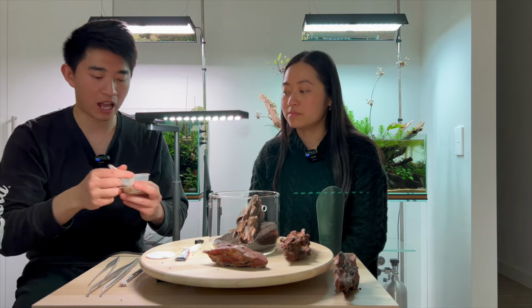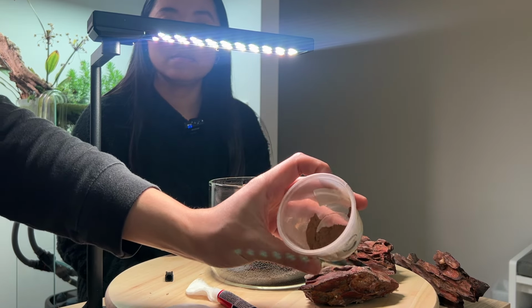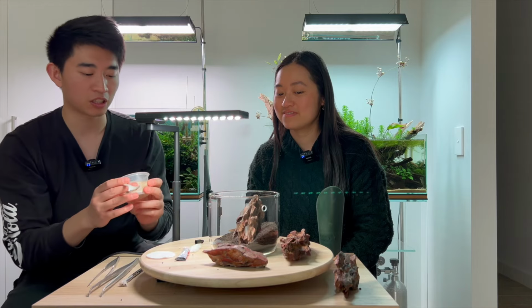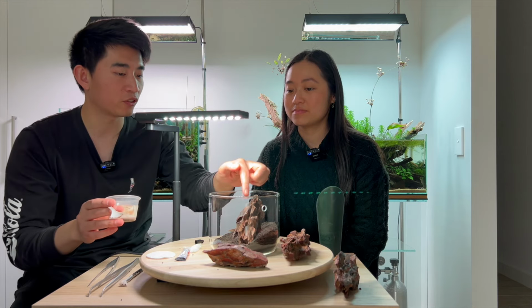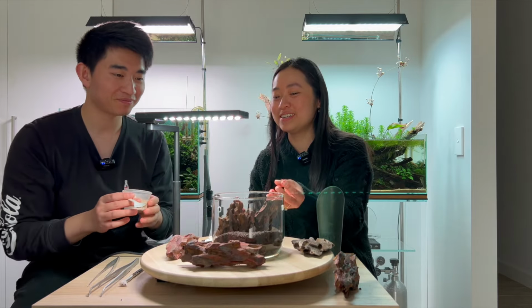And what I have here is dragonstone dust. This stone is very dusty and you can actually collect the dust. Oh, so this is not something you bought? No, this is part of it, right at the bottom of the bag. It's a very fine powder. And we're going to use this to cover up the glue makeup mark. Makeup for the rocks, yes. I never thought of using its own powder.